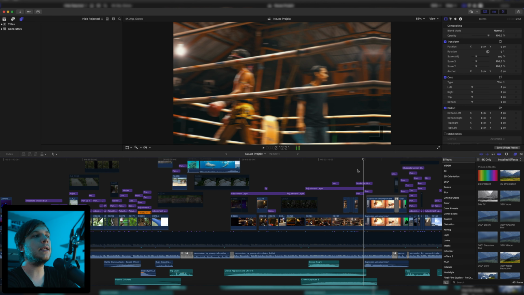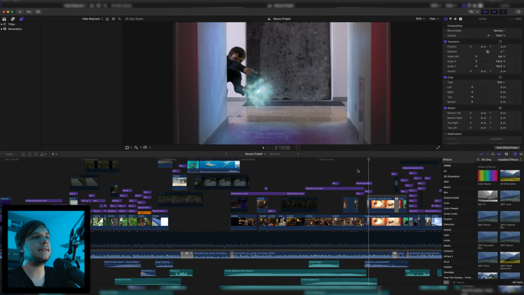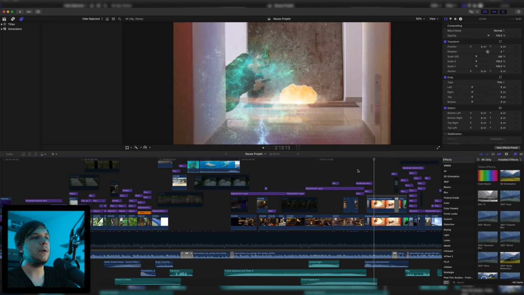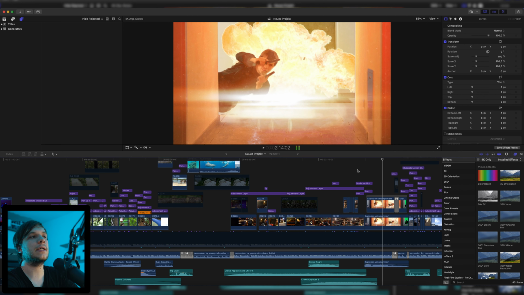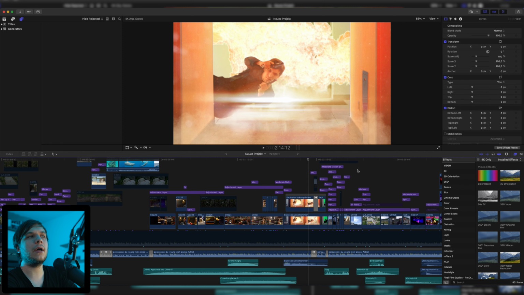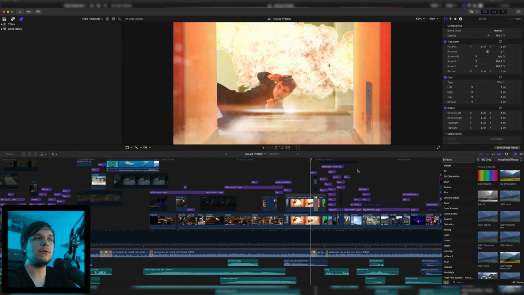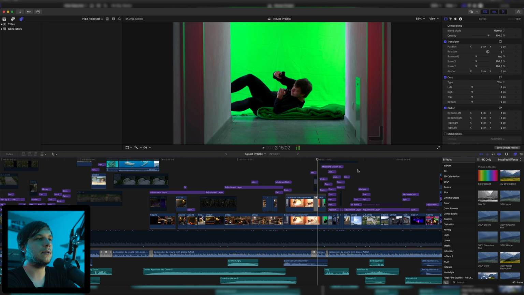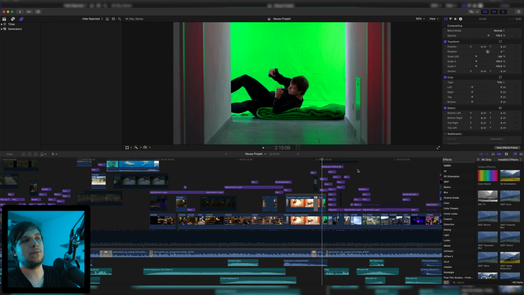Then we're taken out immediately by a pan to the right to the next scene, a visual effects shot of me jumping into a hallway, and then suddenly something is exploding behind me, and I have 1 normal gun and 1 laser gun, and then there's a lens flare and some dust, and then you can see the behind the scenes where it was just me on a green screen. And I also filmed it myself.